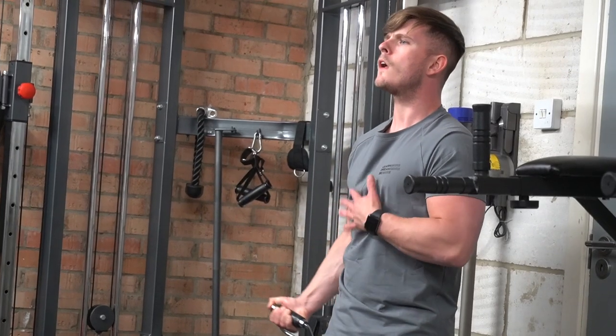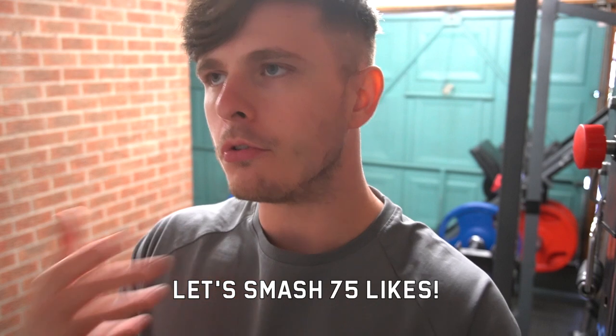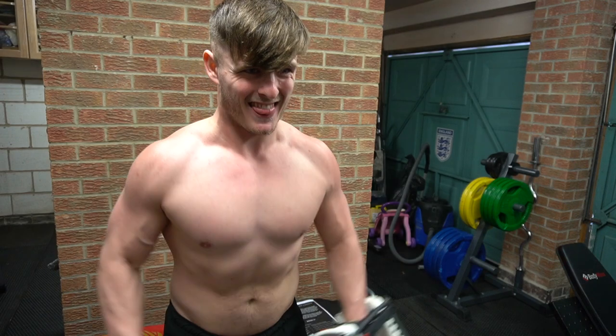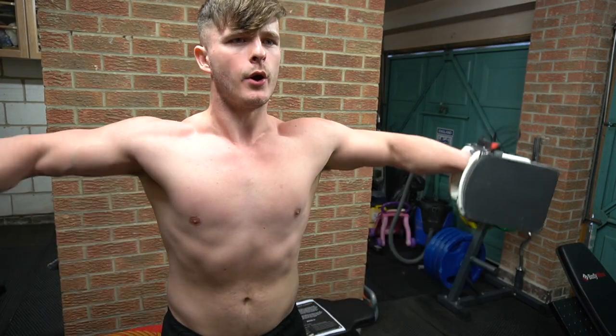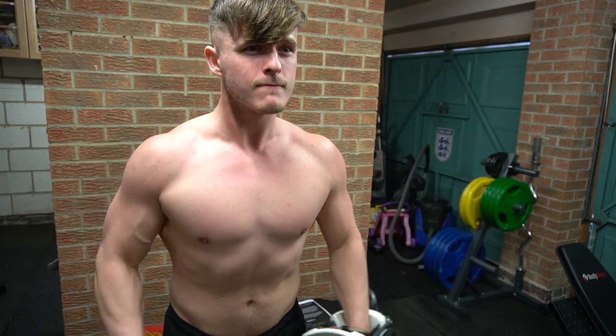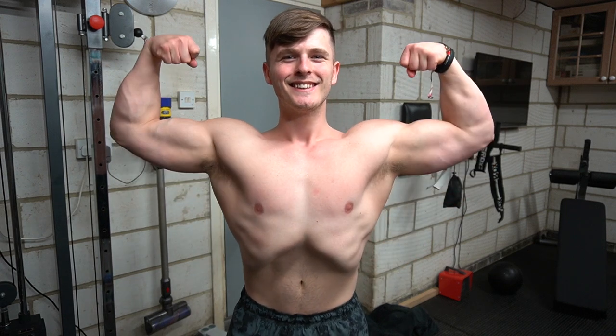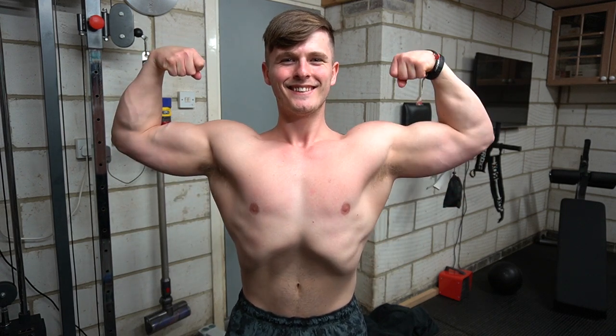If you completely disregard what we're actually about to eat, I'm excited to get back on track with how I was looking. I feel like maybe a week ago, two weeks ago, three weeks ago, however long it was, when I looked like this, this is the best that I have ever looked. And I cannot wait to get even leaner, to get even better at doing the vacuum, to get even better at doing my posing, just the little nitty gritty things. I cannot wait to get better at those.